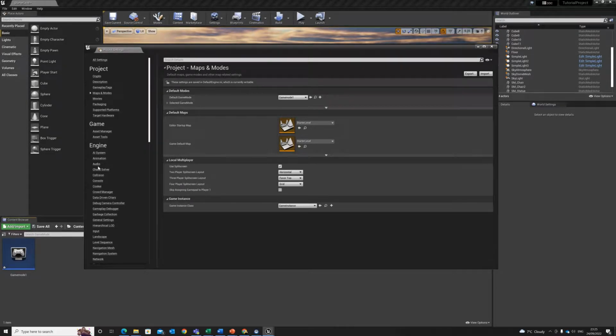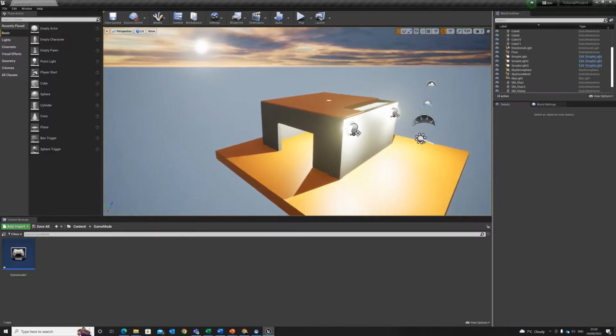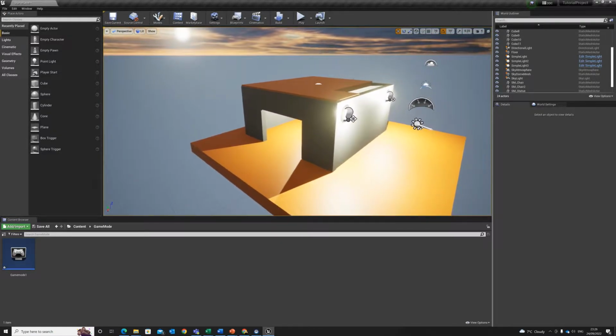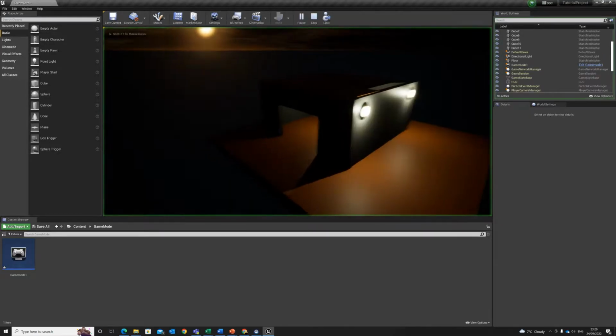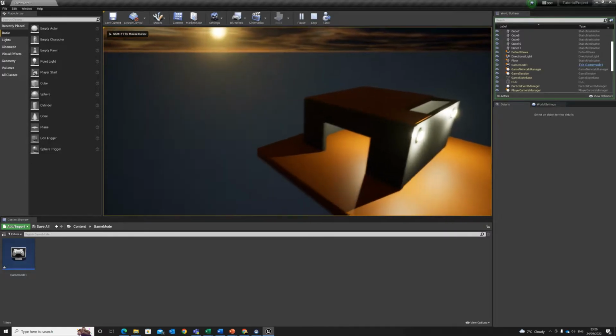Once you've done that, once you've got your inputs ready, we can close this window down. Now, just because we have added our controls in doesn't mean that they're going to take effect, or that they're going to change from what basically is already here, because we haven't actually created a character yet.